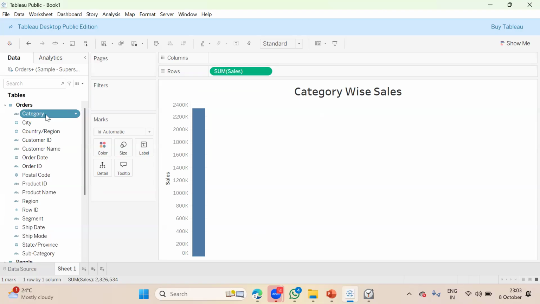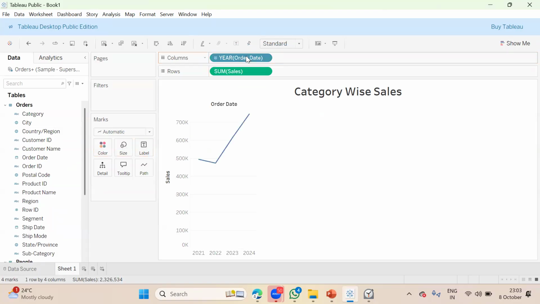In general, since it is a BI tool, a business intelligence tool, whenever you have a date column, for example, we have order date here, when I drop this into columns, it will automatically create a hierarchy.